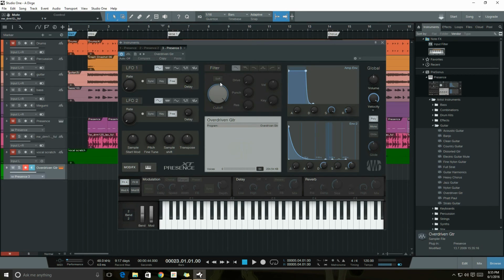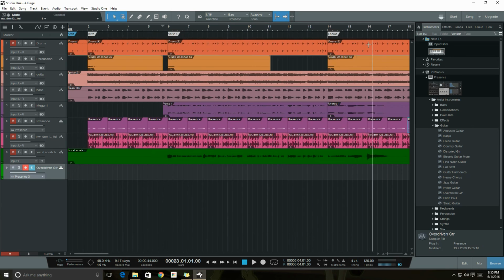You could hit the keyboard there to see how it sounds. Pretty easy. Everything is drag and drop in Studio One Prime. How do we put notes in there? Let's say you don't have a MIDI keyboard or a MIDI controller. Well, you could just paint the notes on just as you do with Vocaloid.